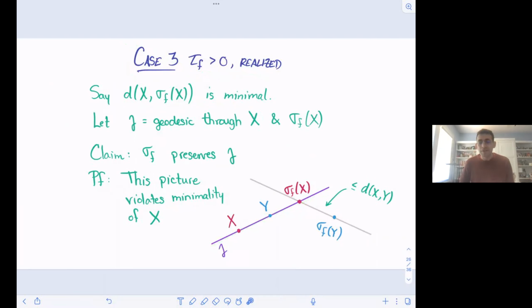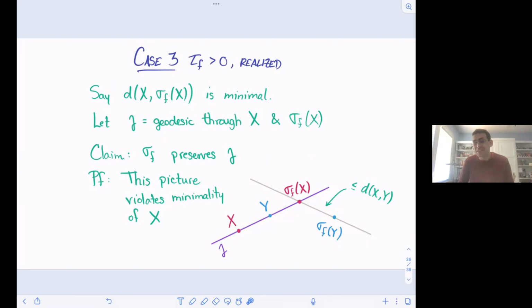Okay. And you might be worried at this point you don't remember Teichmüller's theorems, but this doesn't use anything. This is just a soft argument using the minimality of tau of x. Okay. So you take a point y in between x and sigma fx on the geodesic gamma. And what you're trying to rule out is that it goes over here, right? You want sigma fy to be here. You want it to be back on the geodesic again. That's what it means to preserve gamma. So you suppose it goes here, but by the triangle inequality, that means y moved less than x, so contradiction.